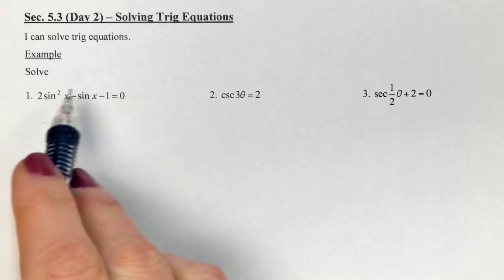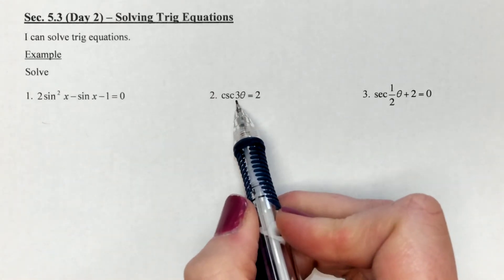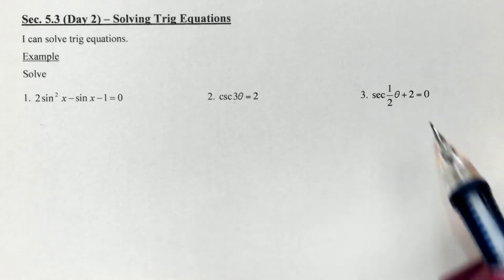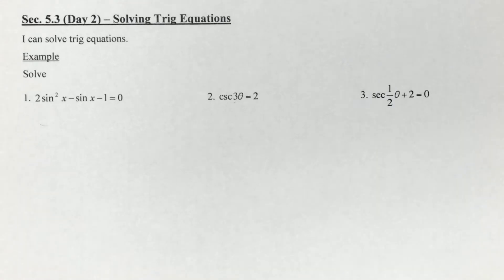Today we're going to do some foiling. We've got some double or triple angle happening here and a half angle happening here. So we'll do a few different types of problems in order to solve for x.